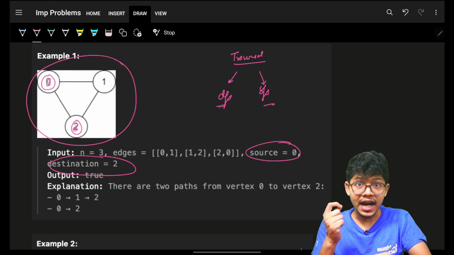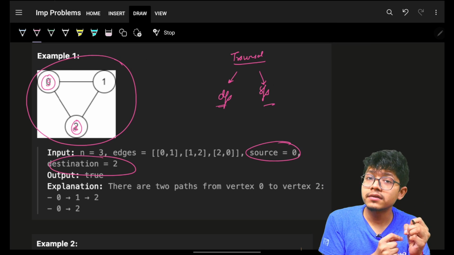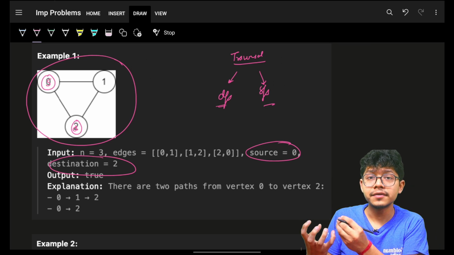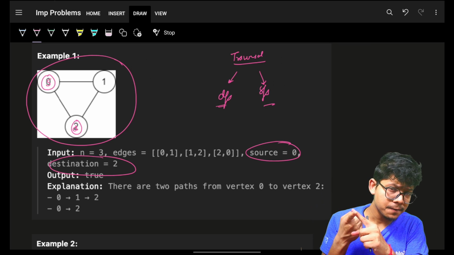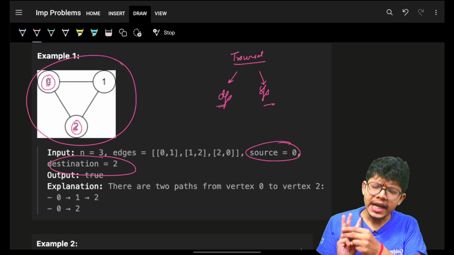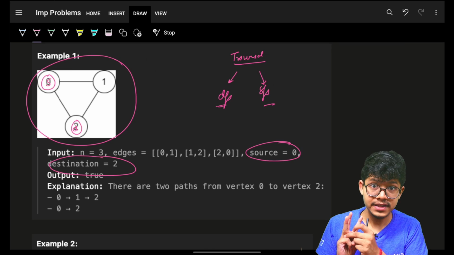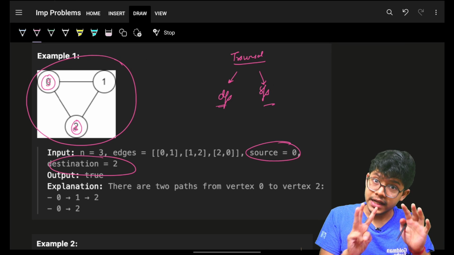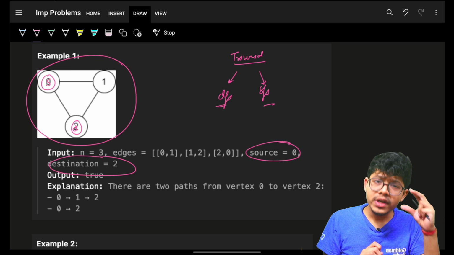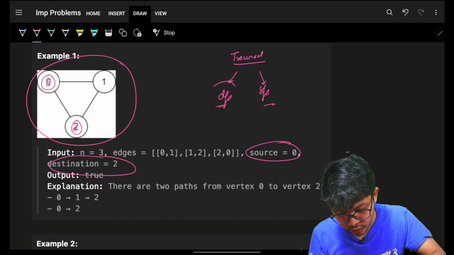Whenever you have to traverse the graph, if you have already seen the graph series, we have already referred that whenever you have to traverse the graph and there is no constraint on level-wise traversal, then it is highly recommended to use DFS instead of BFS. Why? Complexity wise, functionality wise, everything is the same. It's just that the code is very small. So I always recommend to go by DFS.